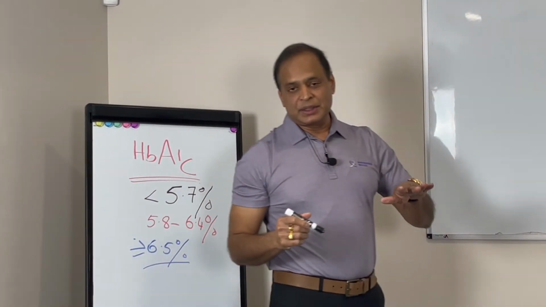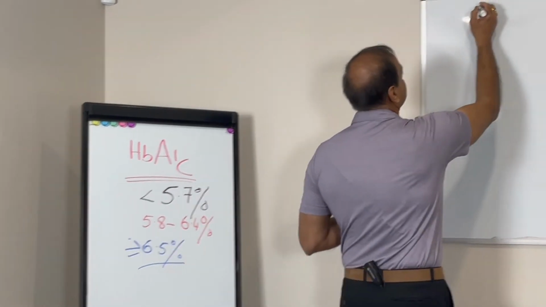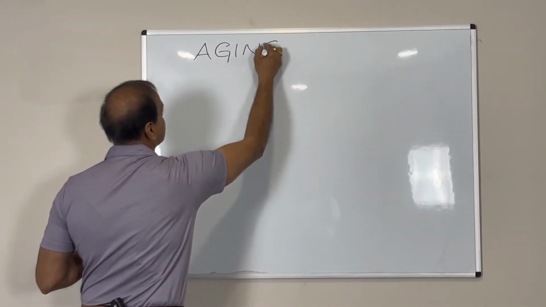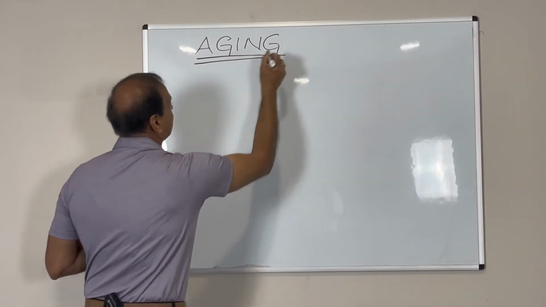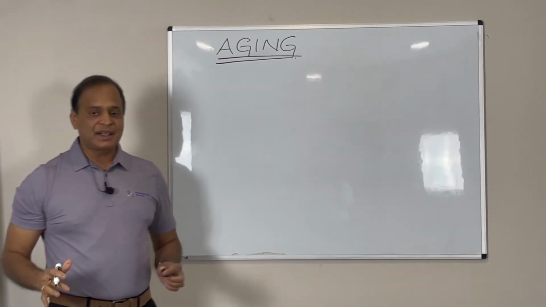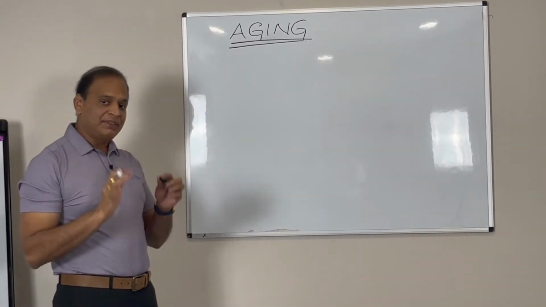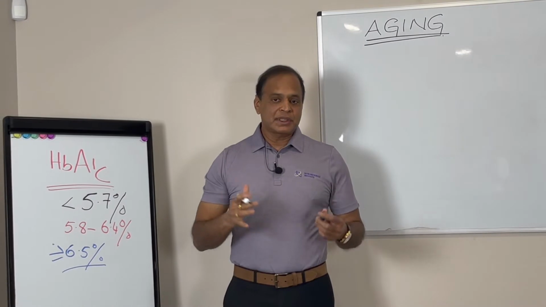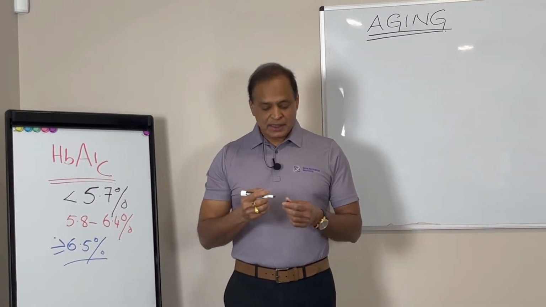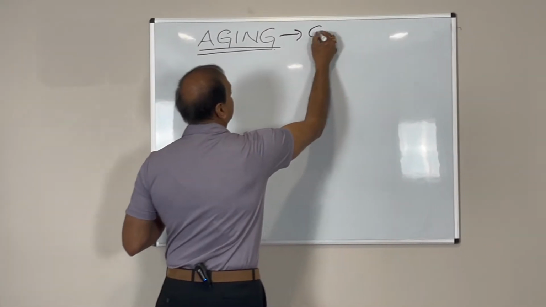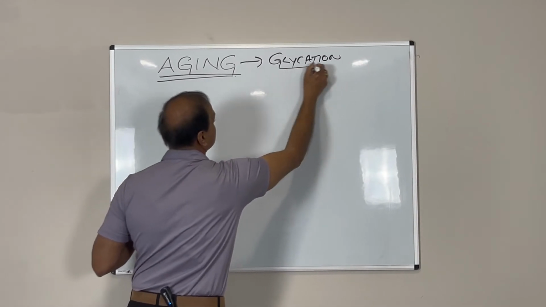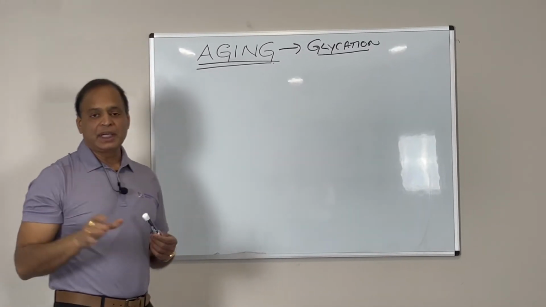So the glycation can be connected to a process in our body which is very important, which is aging. We know that all of us are aging, all cells are aging. This process, glycation, is happening in every cell, but we are only taking a red blood cell and measuring that, but this process is happening in every cell. So what is glycation in pure layman terms? It is aging. And what is that process? This is essentially the Browning reaction.